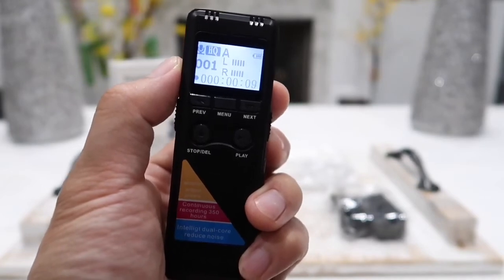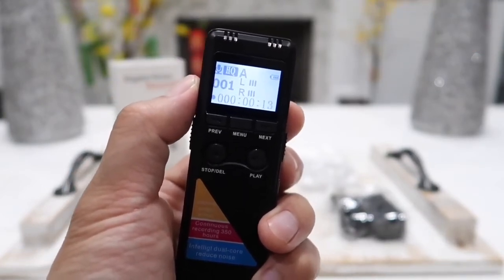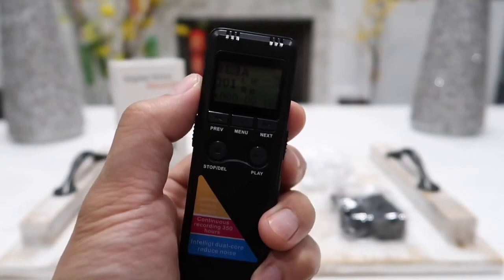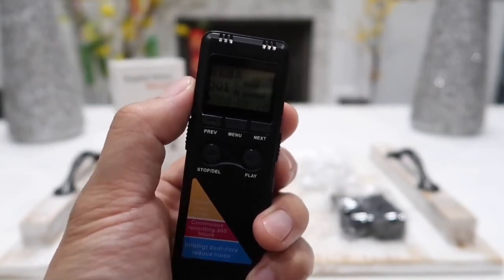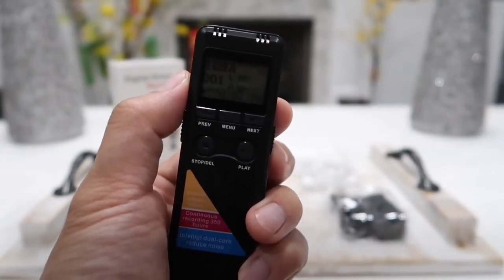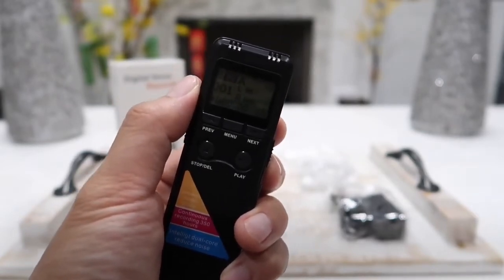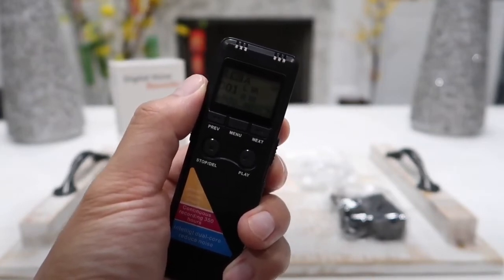I'm going to switch over to the digital voice recorder now and let you hear my audio on the digital recorder. What you're hearing right now is coming directly from this very affordable under $25 digital voice recorder. Now it is time for you to decide if this microphone is better than my $700 microphone camera or not. Let's go ahead and switch back over to my camera microphone.